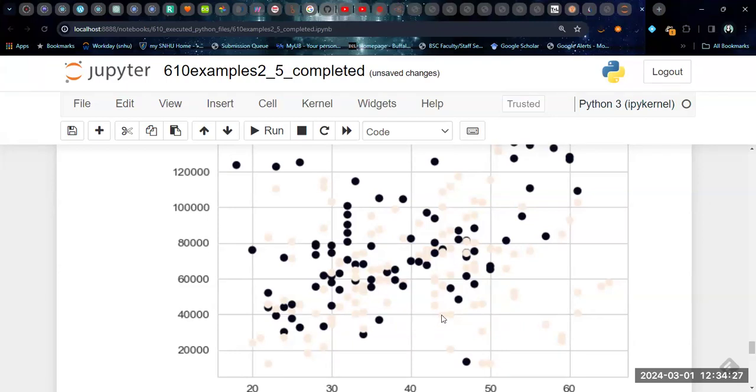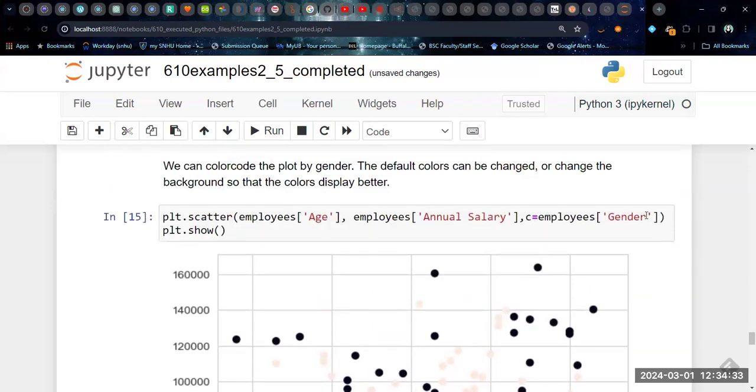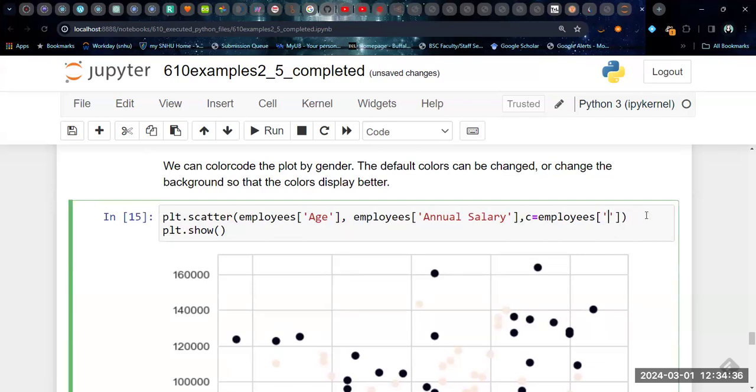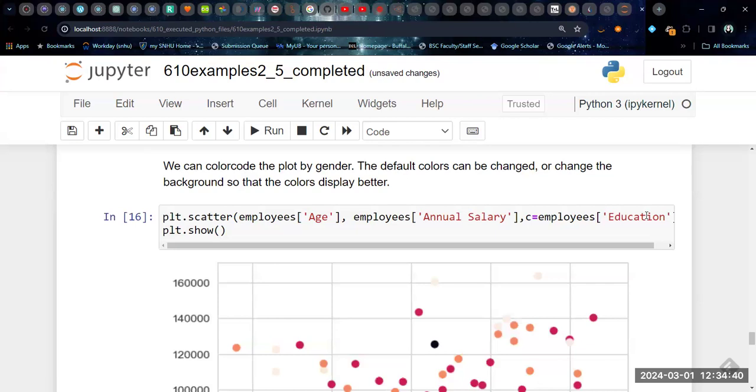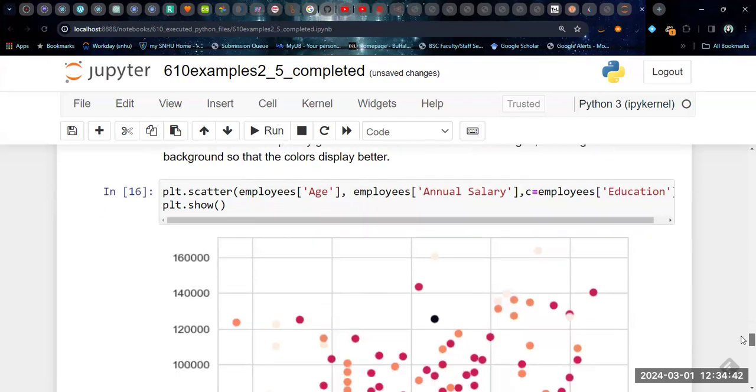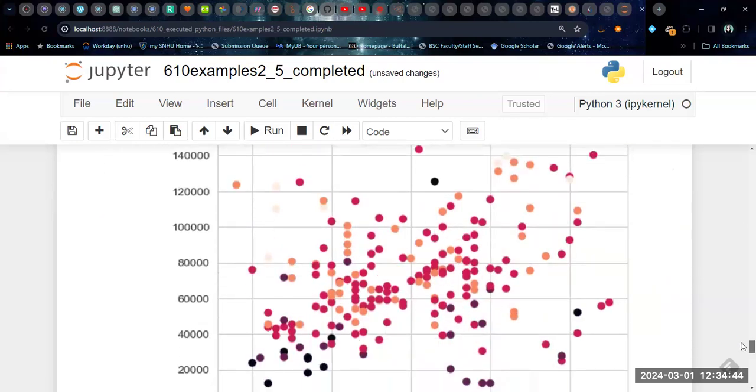If you had a dark background, this might not be too bad, although then the black might be difficult to see. We could also change this from gender to education. And then we would have 5 levels of education, and they would be on a scale from pale to dark, the darkest would be the PhDs, presumably, or again, vice versa.